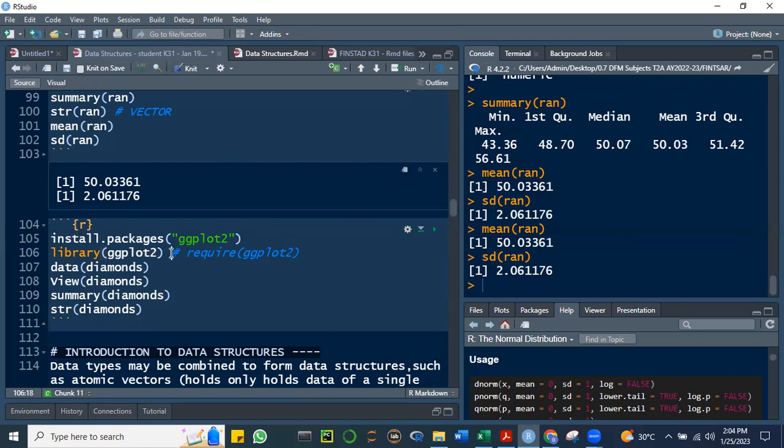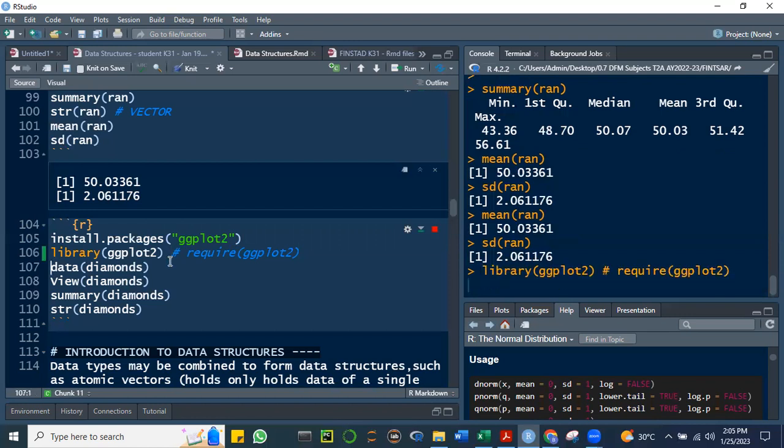For everyone, we have to run this, even if your ggplot2 is already installed, you still need to run this code in order to have the functionalities loaded. So i-run natin tong ggplot2. Okay, so this is one way to load it.